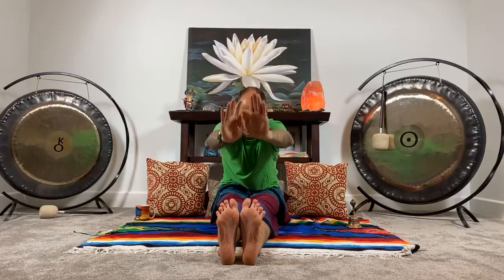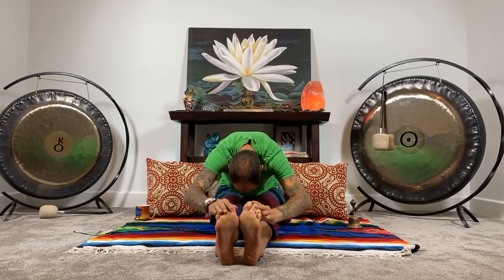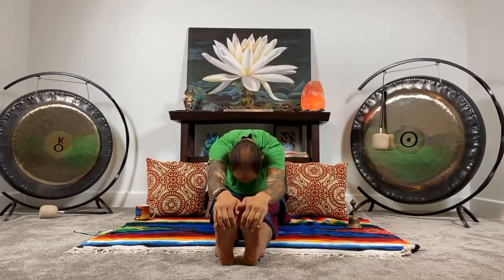Two more. Inhale, arms reach up. Exhale, forward fold. Inhale, half lift. Exhale, fold in. Inhale, rise and reach up. Exhale, hands to our hearts. Last round. Inhale, arms reach up. Exhale, forward fold. Inhale, half lift. Exhale, fold in.